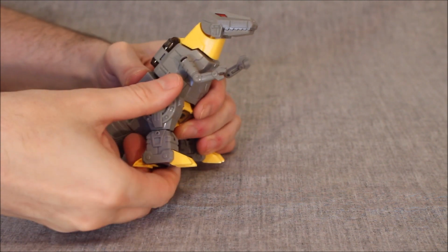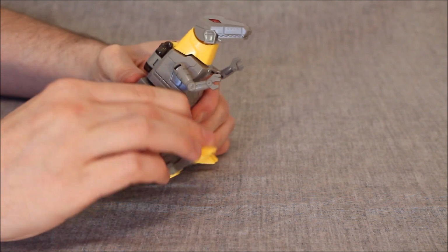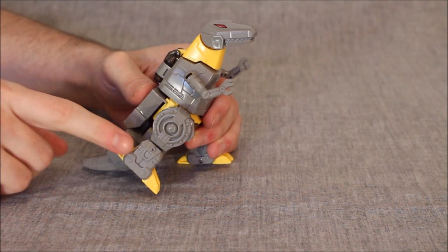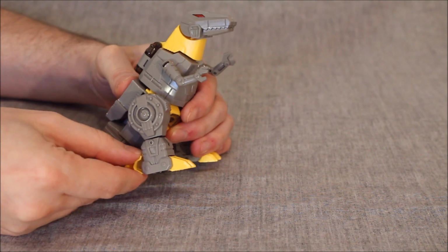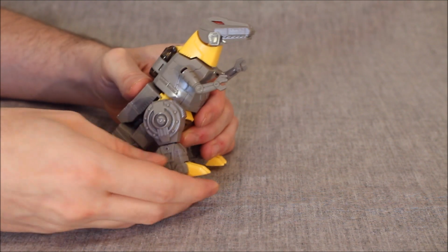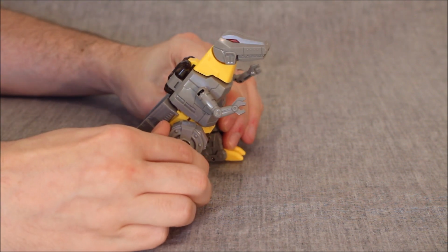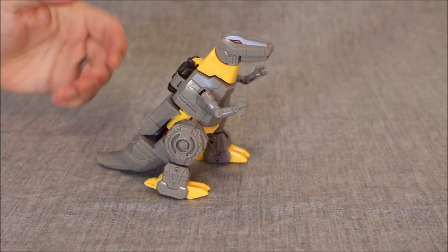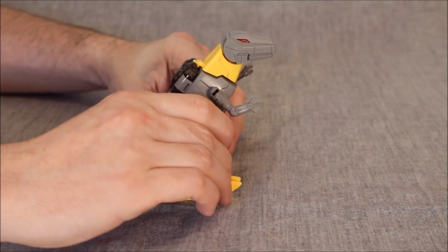The legs, I guess, sort of go out to the side, but they can't really. They sort of wiggle a bit there. They can go forward, they can go back. If you want to extend them a bit, you would get a little bit of a knee. The claw can go back. The front claw can go forward, so he can sort of be walking a little bit, so to speak.